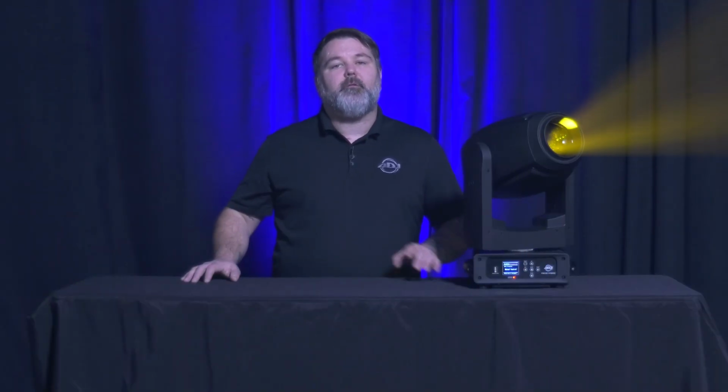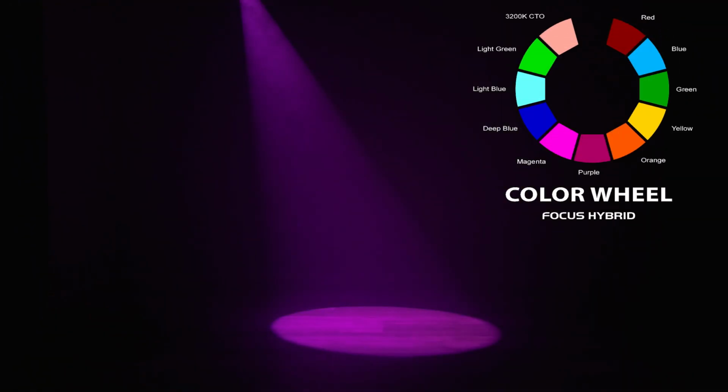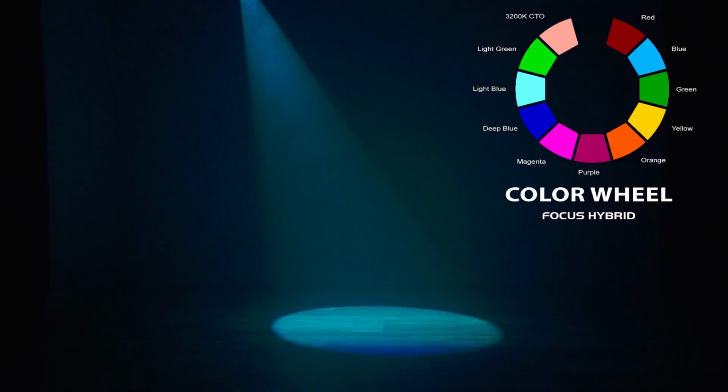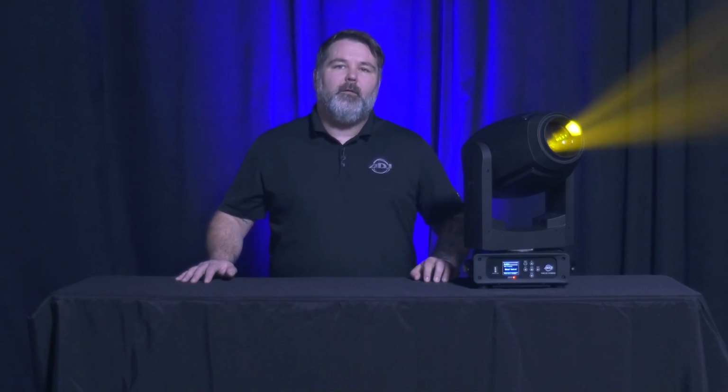When it comes to the color wheel, we gave you 11 colors plus open. So you've got a lot of different color options on there, plus you can do color splits however you wish. But one thing I think is really awesome is because when we were developing this, we knew that some people might want to use this for key lighting or maybe illuminating front faces, so we included a 3200 Kelvin CTO filter on the color wheel as well.